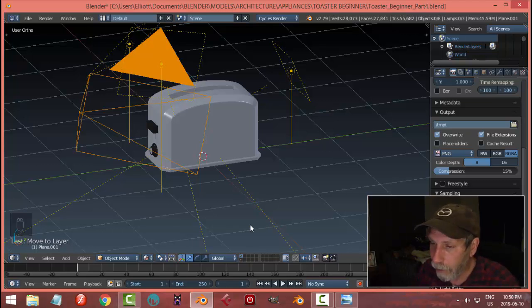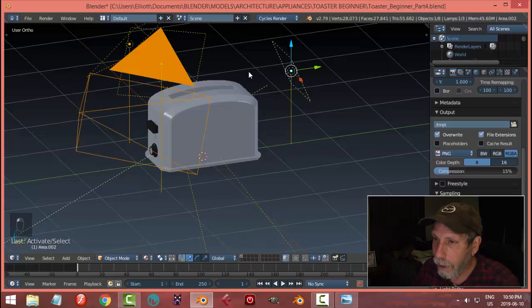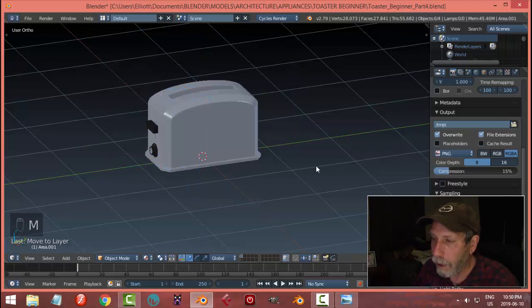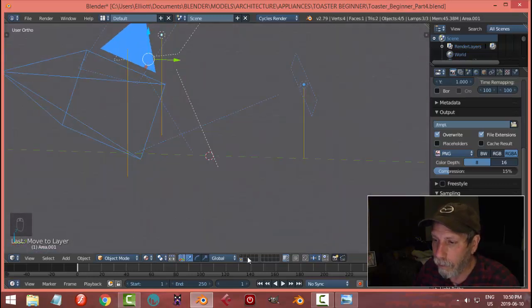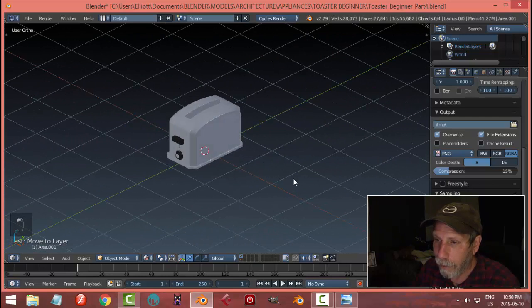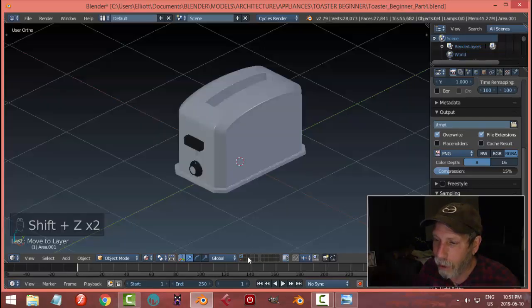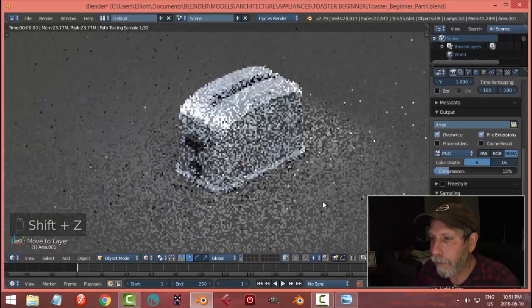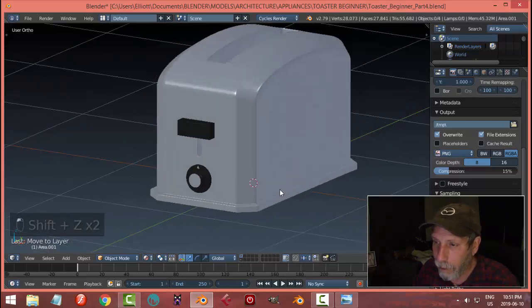There are collections instead of layers. But I've now got my floor on the other layer. I'm going to click the light, shift and click that, shift and click that, shift and click that, M, move it over there. So my lights and camera and floor are right on this layer, and my object is here. Now if I go on this layer, just to Shift Z, I won't get the actual camera and lights, but if I shift and click, so I've got both layers, then I get that. Okay, so this way I can work on just the object.